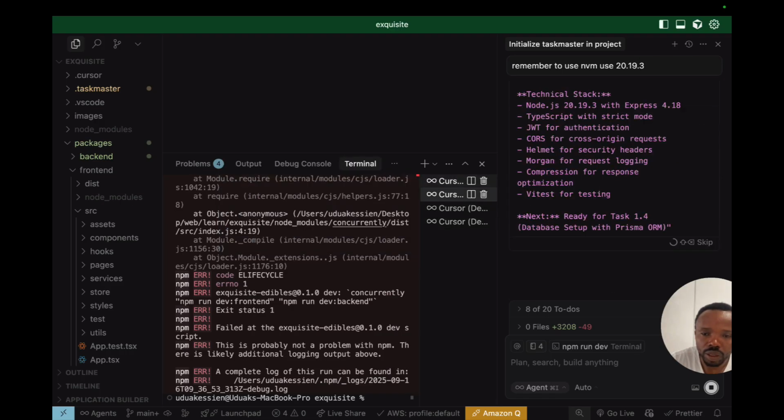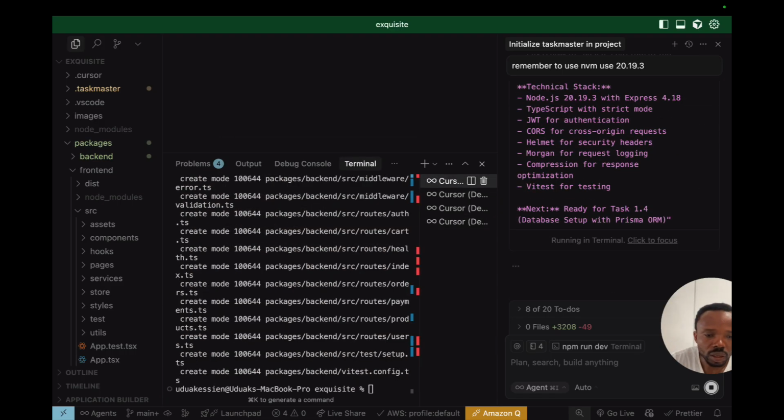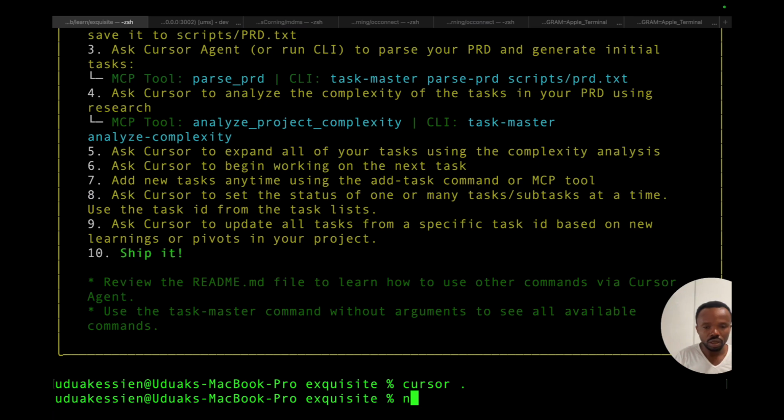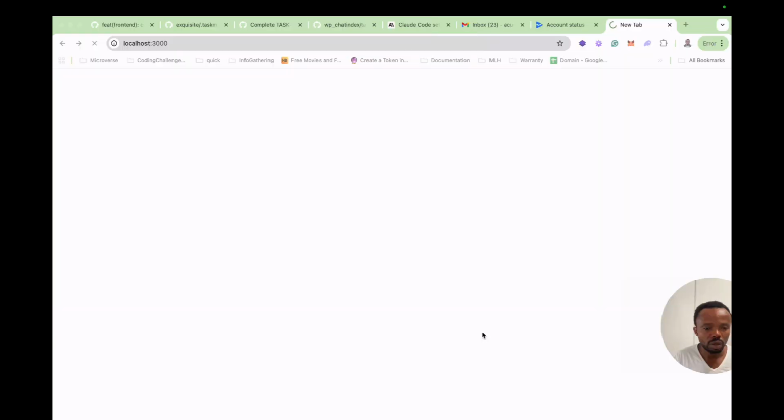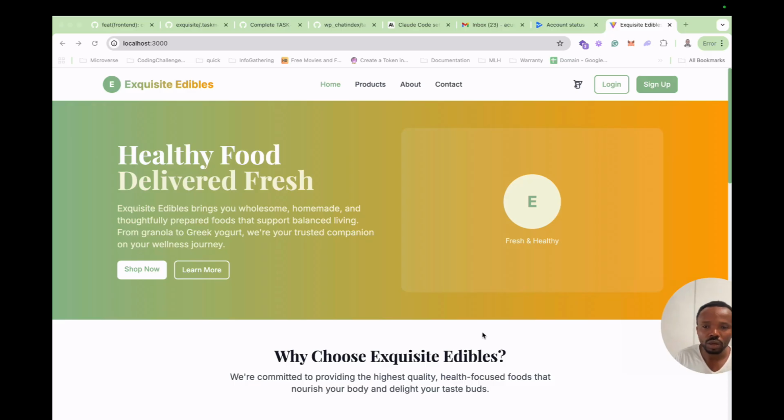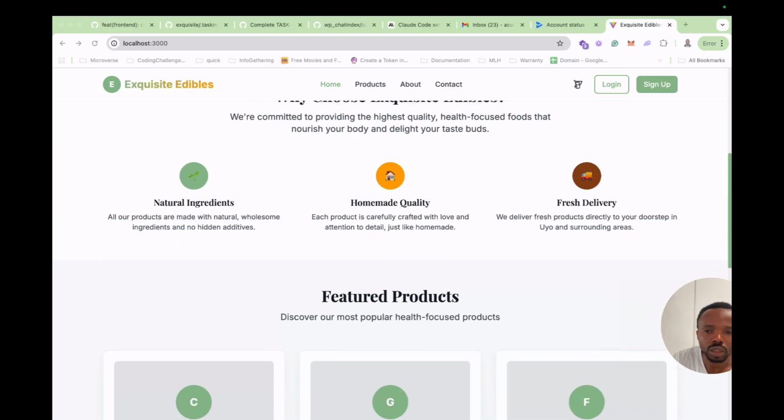Is this thing passing? npm run dev. Okay. Oh, sweet.